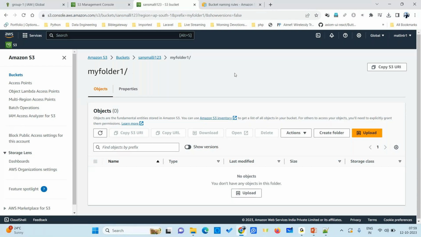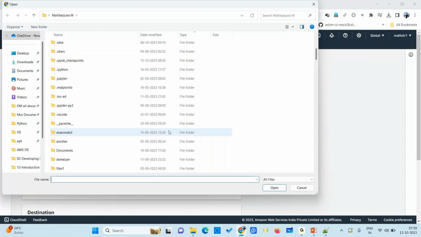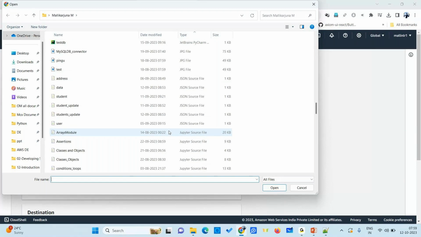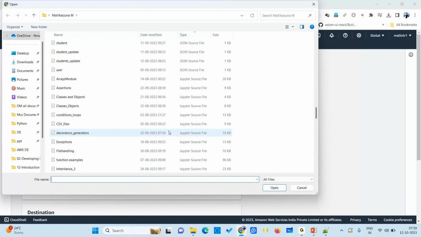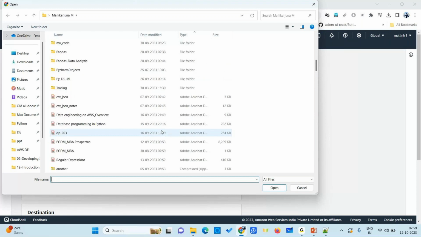And then we can upload any image or some kind of files. Some object, we will upload some PDF file. Where is the PDF file? It is not there. Yeah, here we have.